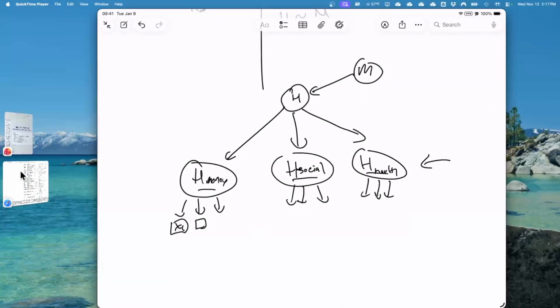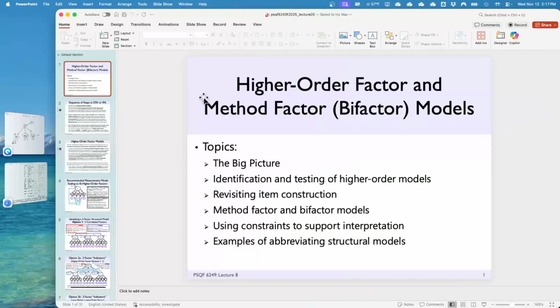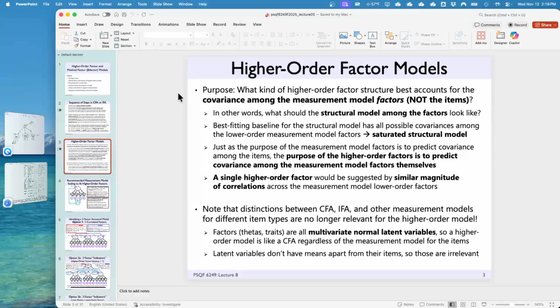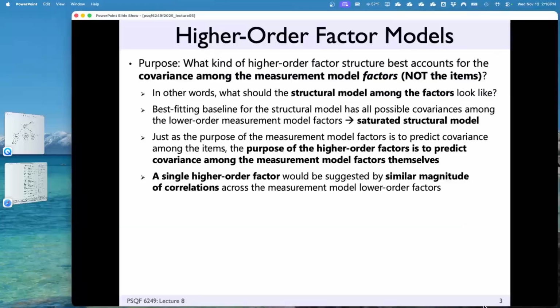A hierarchical or higher order factor is a factor analysis among factors. That's it. And it turns out if you have enough of them, maybe we have 12 first order factors, maybe we'd make 4 second order factors, and you could make a third order factor. You can keep doing hierarchies as much as you want. That's the purpose. That's what we do. So I'm going to dive into that. The slides are Lisa's slides. I even kept them in her blue just to make sure that nobody knew I put no effort into this. I'm just kidding, there was effort. But I'm going to cover a little bit of this now as we go forward. Okay?